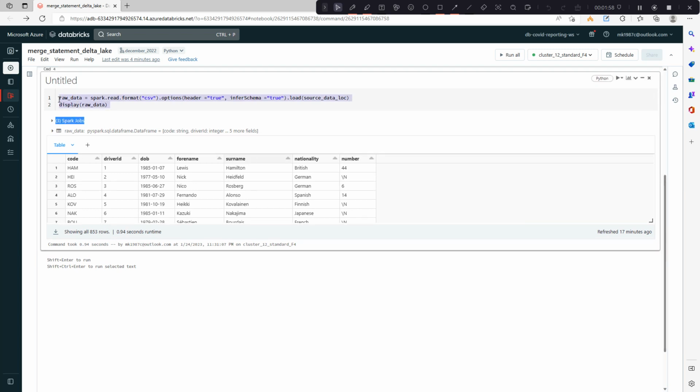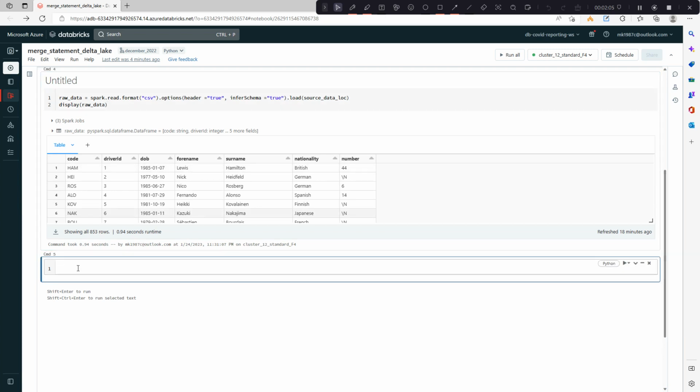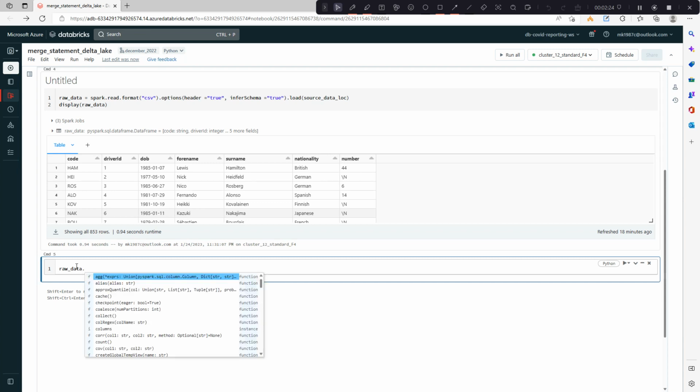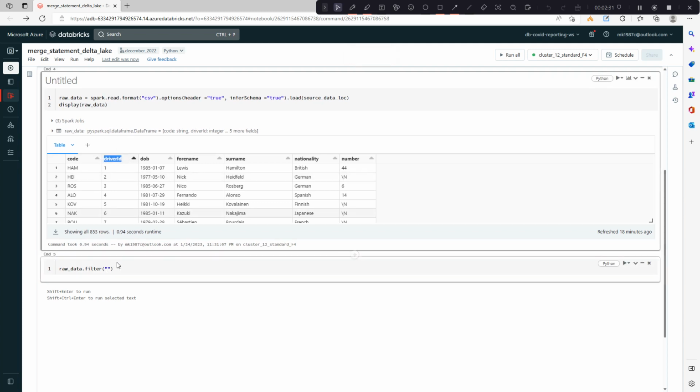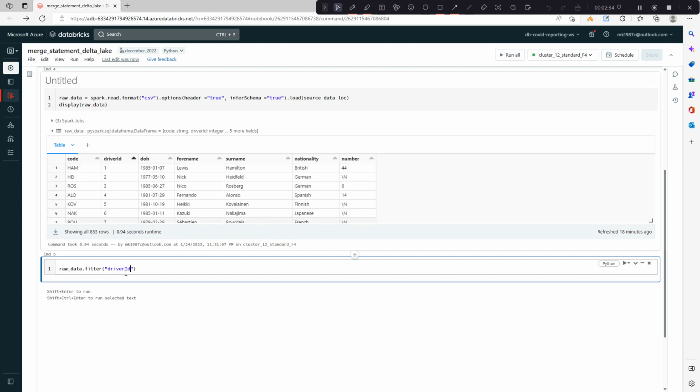Now we have the data in the raw data frame. So I will create a few data frames, or let's say 2 data frames, and just assume that the first data frame is the data of day 1 and the second data frame is the data of day 2. Okay, and then think about how they actually behave. In order to do this, I will not use all the data. I will just filter out a few records. Let's say filter data based on this driver ID. This driver ID column has sequential numbers from 1 to 800. So I will filter the data where driver ID is less than or equal to 10. Okay, so it will give me 10 records.